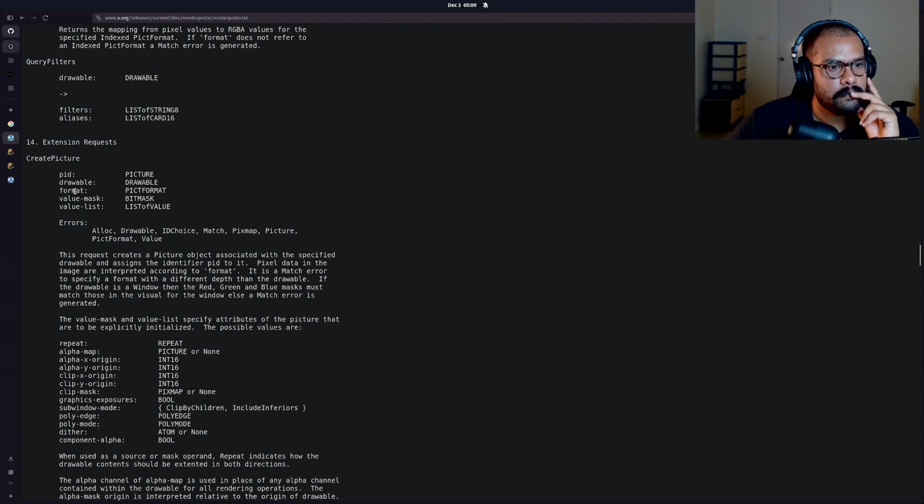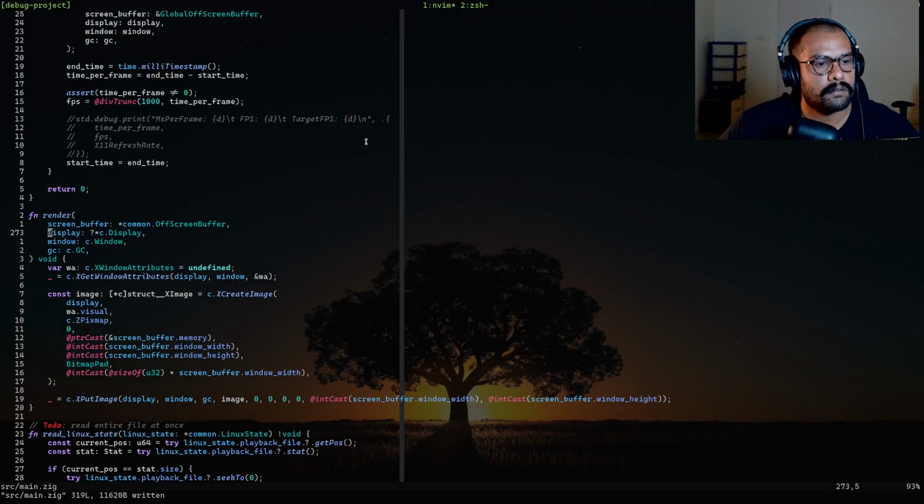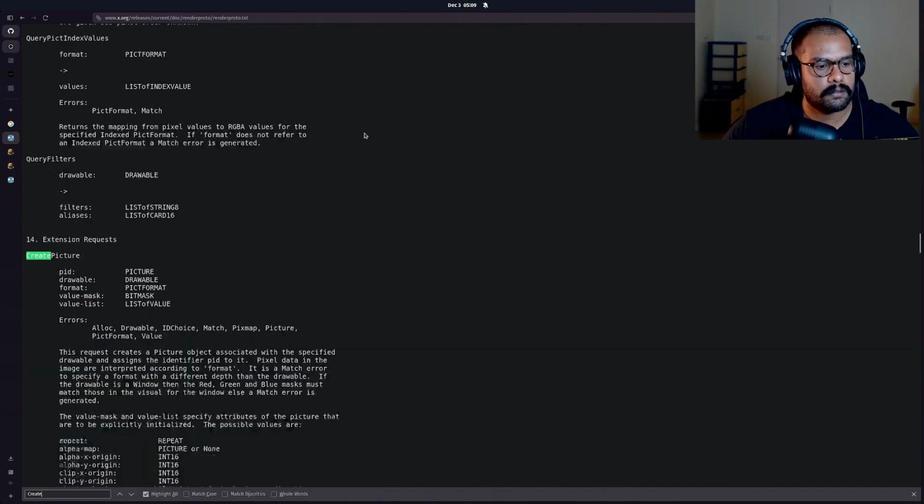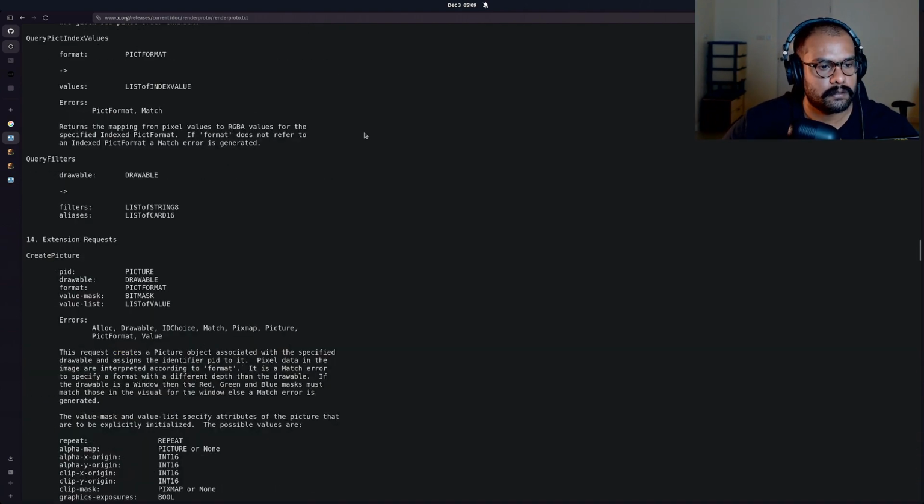Create picture. Okay. So does that mean set a create image? No, that isn't.